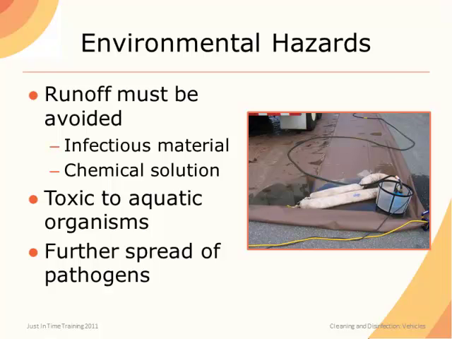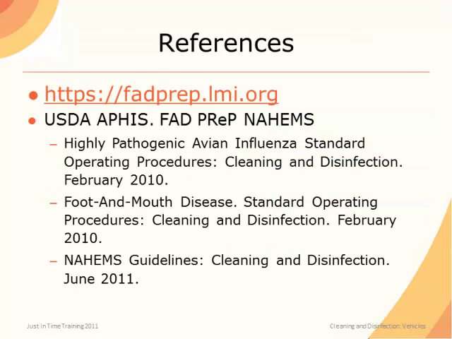During vehicle C&D procedures, runoff of infectious materials or chemical solutions must be avoided. This is necessary to prohibit environmental impacts, since many chemical disinfectants are toxic to aquatic organisms, as well as to prohibit the further spread of pathogens into the environment. Cleaning and disinfection of vehicles exiting or used on the infected premises will be essential during animal disease emergency situations. Attention to proper C&D procedures will help to minimize the further spread of pathogens and protect personnel from exposure.